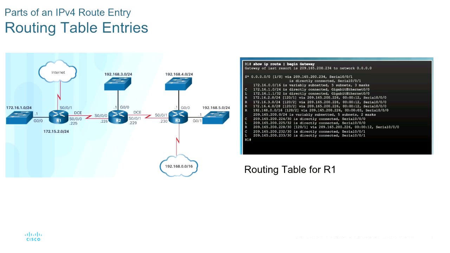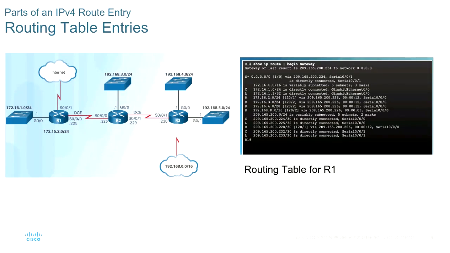Okay, let's look at the routing table entries now. So here is a network with some routers, and they have created a default static route to the internet, and he's typed the show IP route command. And here we see our routing table. We have some directly connected networks. In the case of R1, he's got the direct connection to the ISP server. He's got the direct connection to some employees connected to an Ethernet switch. And he's got a serial connection that goes to a second branch office for that company.